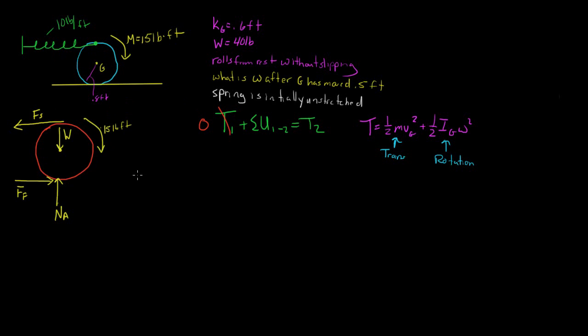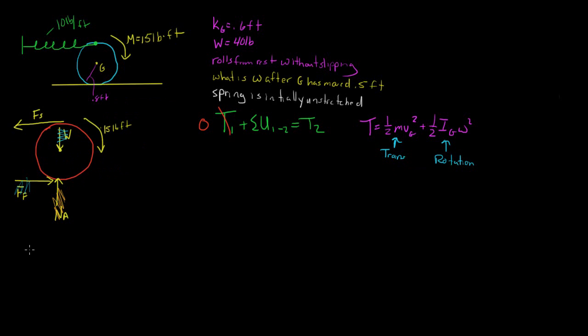Okay, so which forces do work? Well, we know our normal force doesn't do work. It's always perpendicular to our direction of motion. So our normal force never does work. Because the problem says we roll from rest without slipping, without slipping means our frictional force is going to do no work, since our wheel does not slip. And finally, our weight does no work because we're not changing height. Everything is on the same plane. It's only in the x direction. It's not changing any height in the y direction. So our weight does not do any work. So the only two forces that do work are this moment right here and the force of our spring.